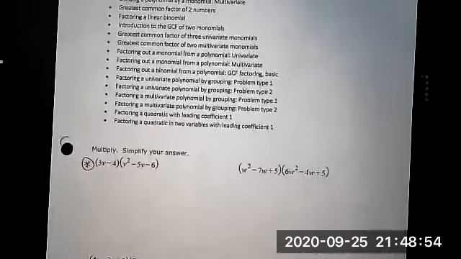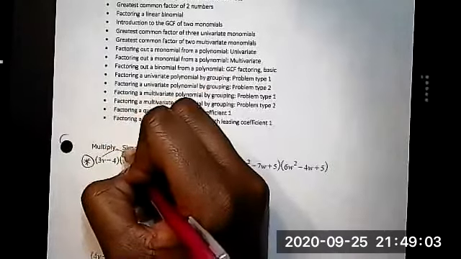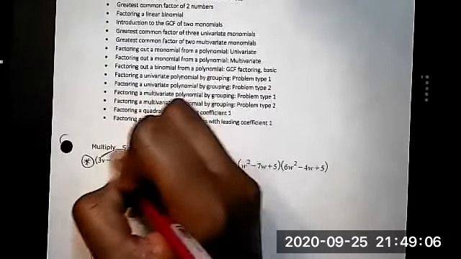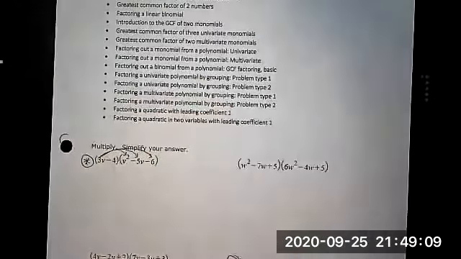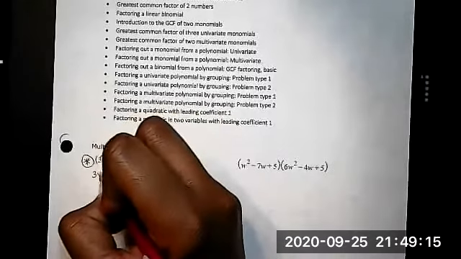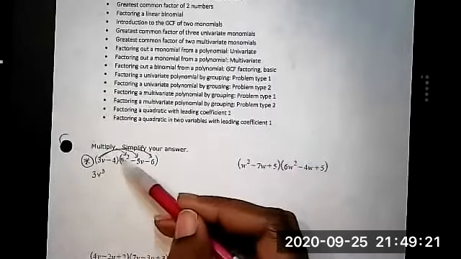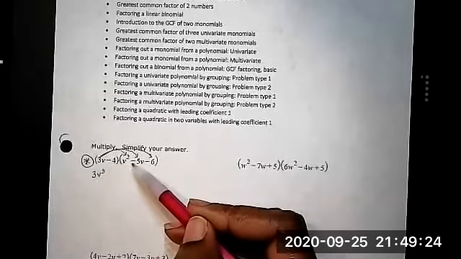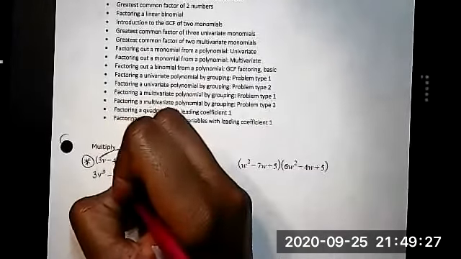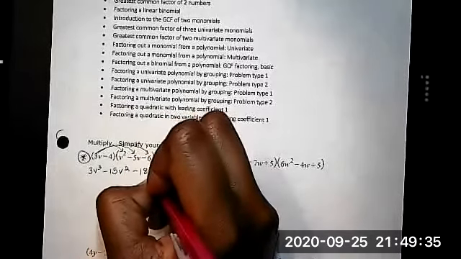For the most part, we are going to be multiplying kind of like what we did in the notes for day 4. For this particular one, you're going to be multiplying this 3b times b squared, 3b times -5, 3b times -6. And then you're going to do the same thing with -4. So 3b times b squared is actually going to be 3b cubed, okay? Because you remember this b has a 1 and these have the same base, so you add the exponents. So 3b times -5b is going to be -15b squared, okay? And then the 3b times -6 there is going to be -18b.